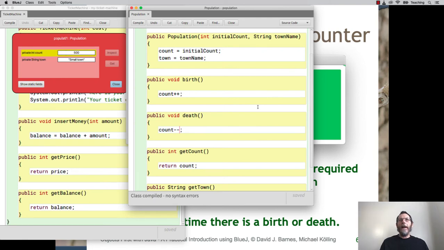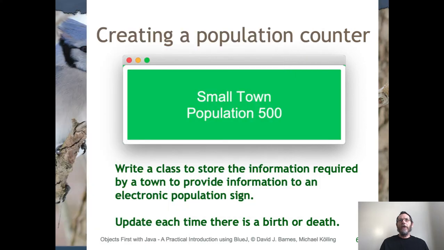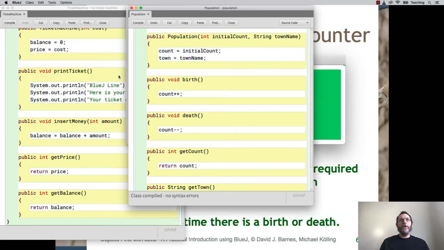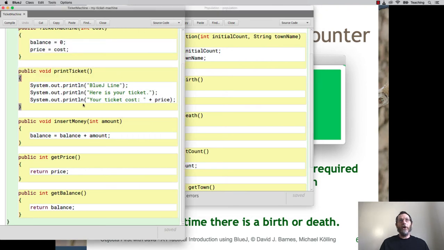Okay, let's think now about how we might produce this kind of effect. Now, here we've got a GUI, much as you might have in an electronic sign, and we're not going to have that in our particular project example, but how might we print out that same information in a similar format from within the population class? Let's look at a method that could print the current population along with the name of the town. So again, we're probably going to want to refer to code that we've seen before.